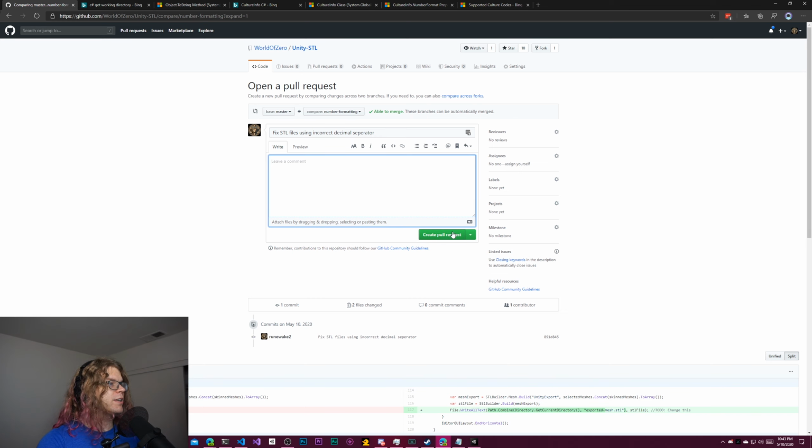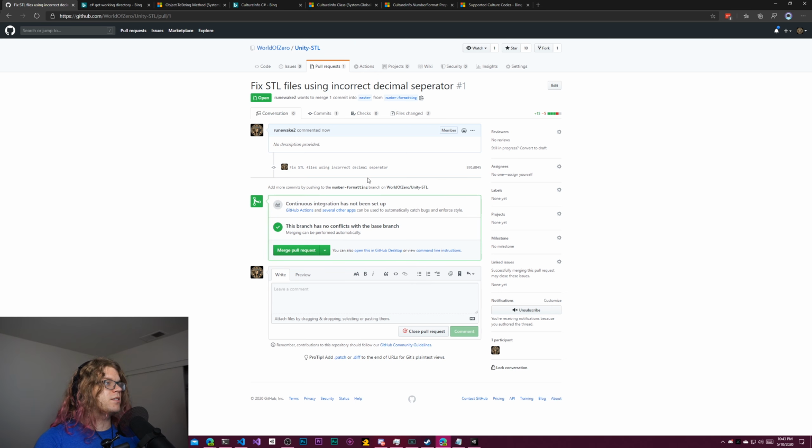Anyway, we're just going to create this pull request. And so this part will be the exact same. You will see this create pull request. If there were tests or any integration, it would run those. I don't have any because this is just a really quick hack, more or less, to kind of tie Unity to 3D printing. So that's done.